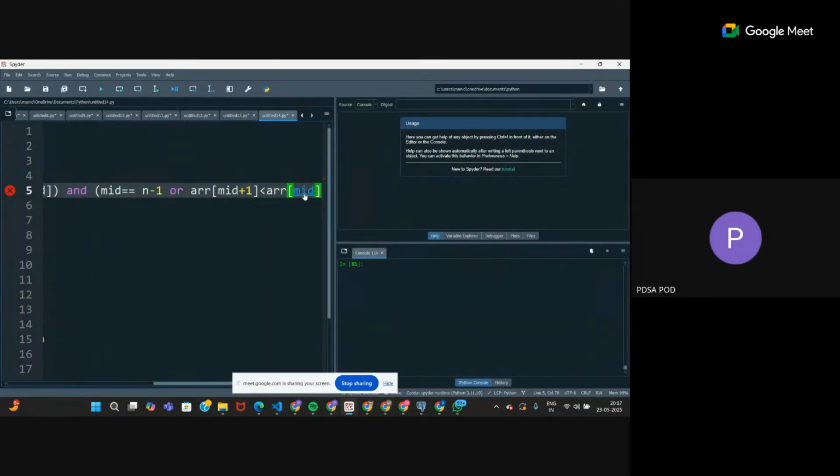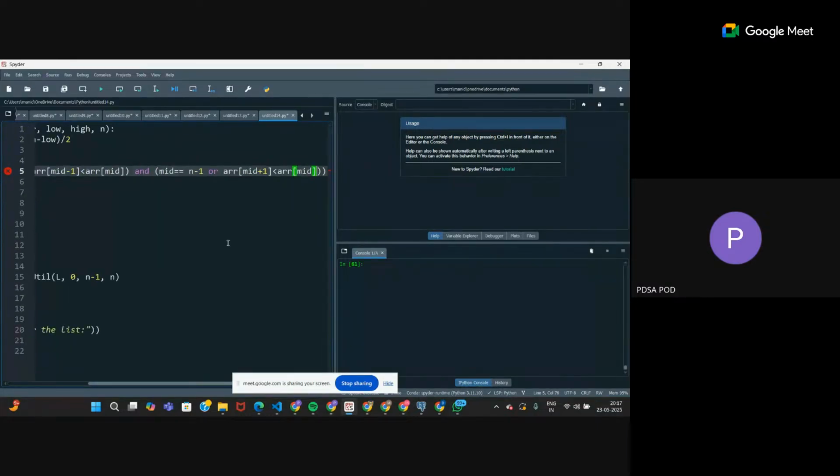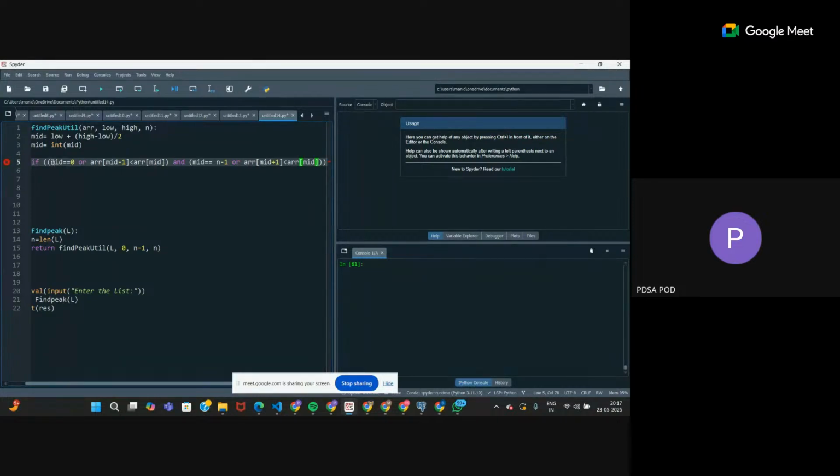Okay, now let's understand this again. So if this is my condition, that means what am I checking? If it is a boundary, okay, see, if it is at the first index, if my highest element is present at the first index, then at some point this will become true, mid equal to 0, right? Up to this is clear. Mid will become 0 at some point if the highest or peak element is present at the first index. Ma'am, we are referring to mid as an index, right? Yes, mid is an index. Okay.